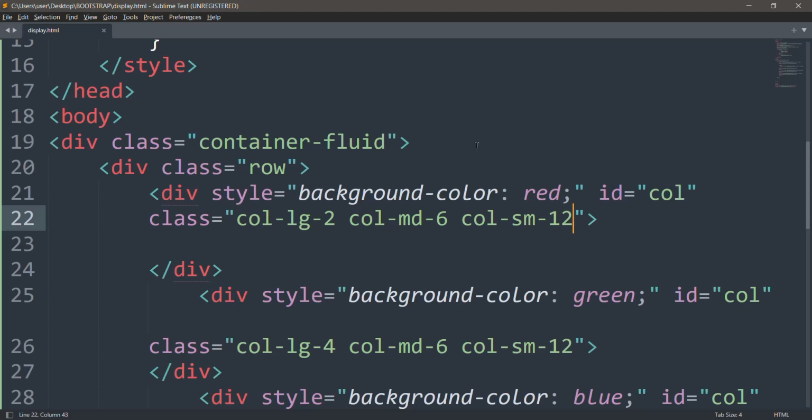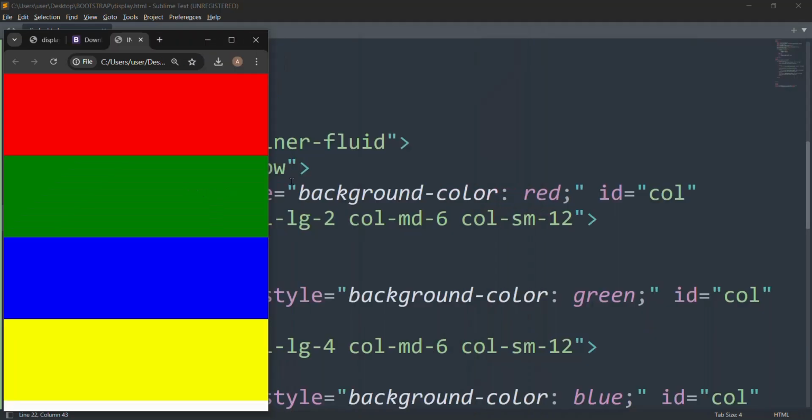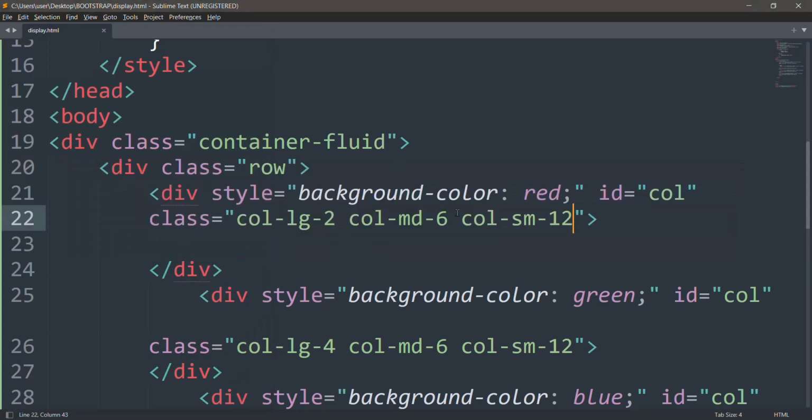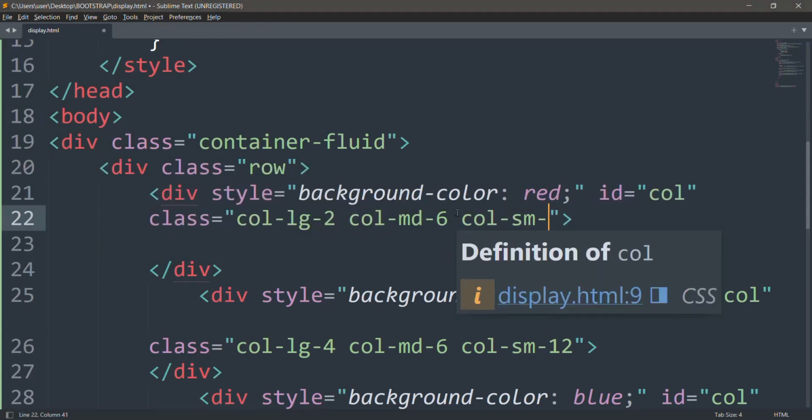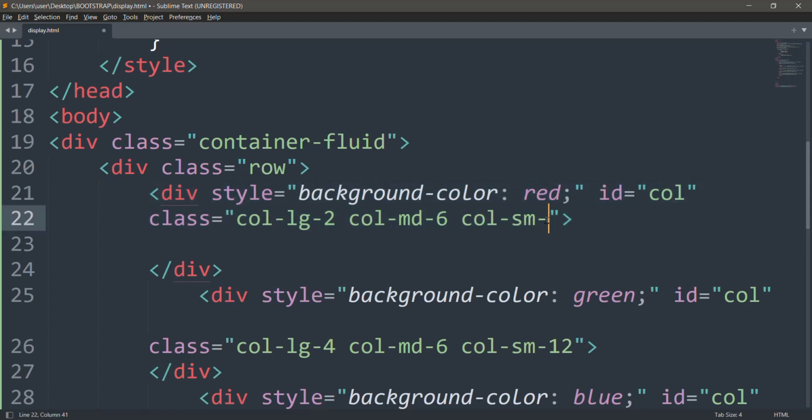So let's say on the small screen size, now let me move to the small screen size. I want to use this red block here. So let me say this element here, the red, I'm going to use 4 for it. I'm going to use 4.